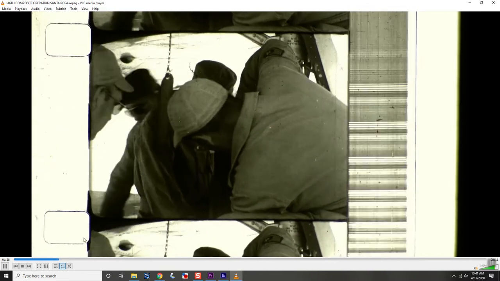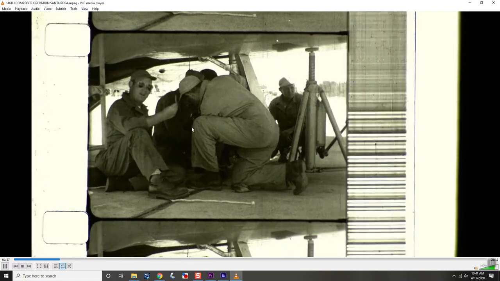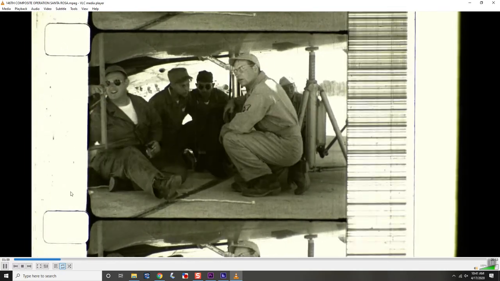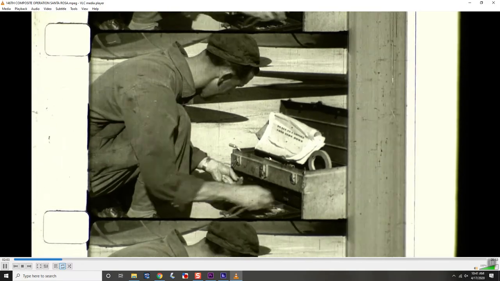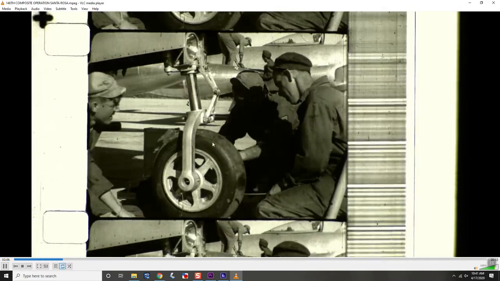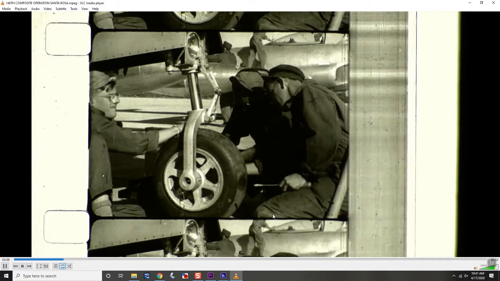You can see here that I have digitized this in such a way where it includes two things that a lot of folks don't capture, and that is my sprocket holes and my soundtrack. My soundtrack I will extract later on and create a sound film for this. In fact, I already have.